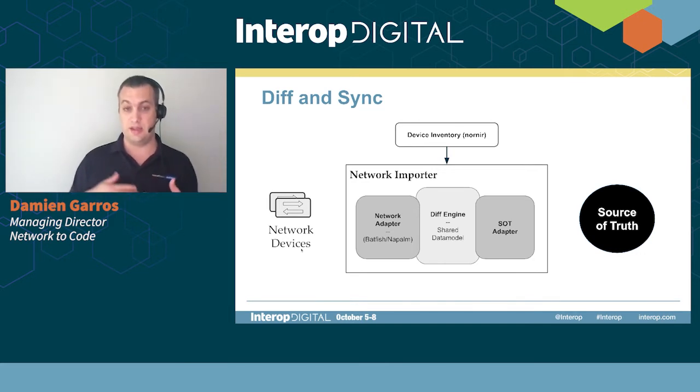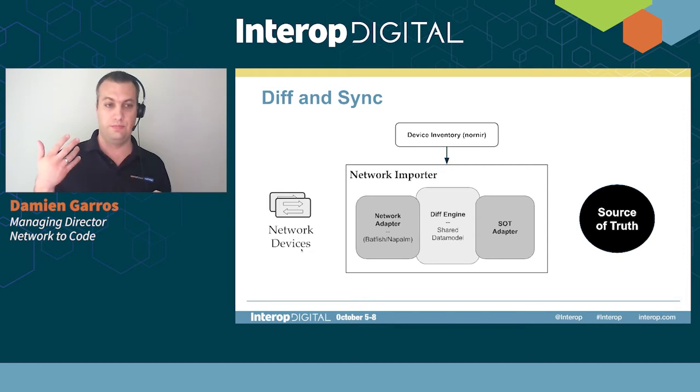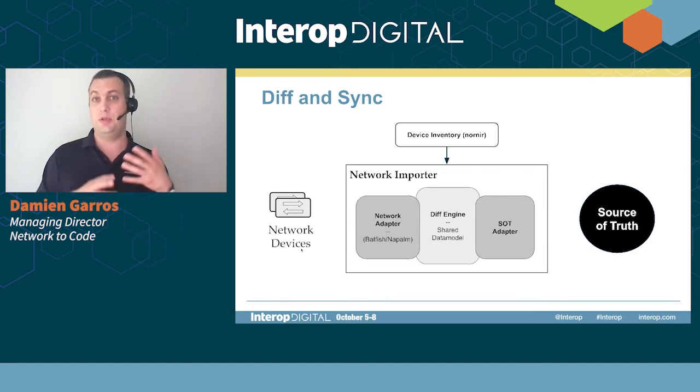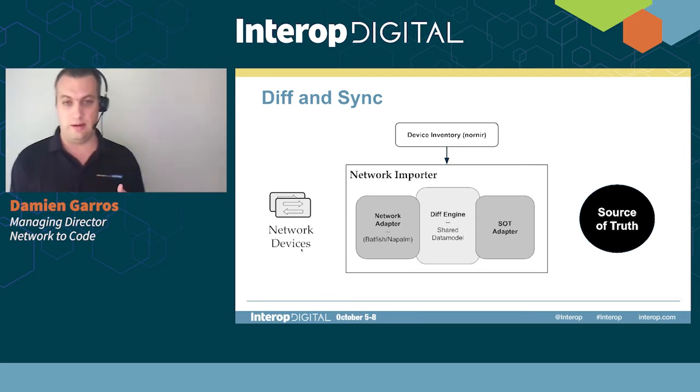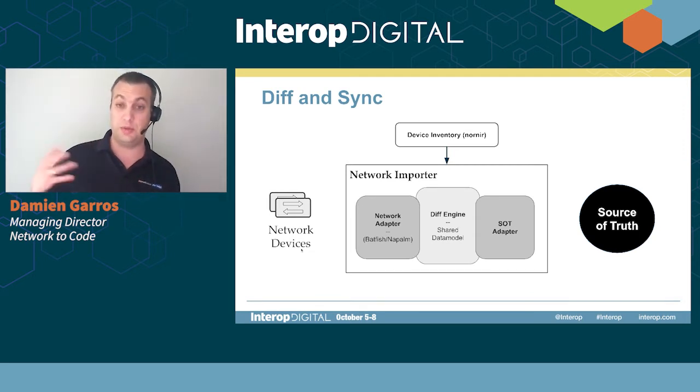Where it gets interesting is that the adapters are replaceable. The default source of truth adapter shipping with the Network Importer has been designed for Netbox, but the solution is made so that it will be totally possible tomorrow to have a new source of truth adapter designed for another source of truth. We could have something to integrate with ServiceNow, for example, in the future. Or if you had your own source of truth with your own interface, you would have the ability to develop that. So that's why we're talking right now in generic terms and not about a specific source of truth.